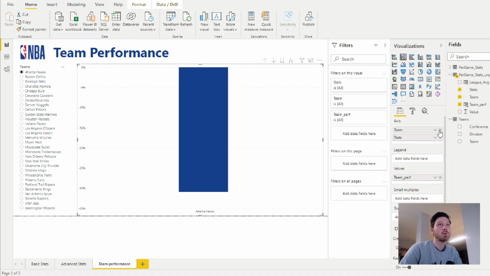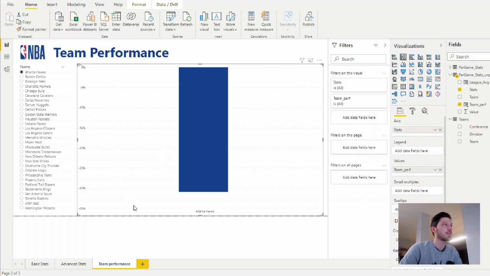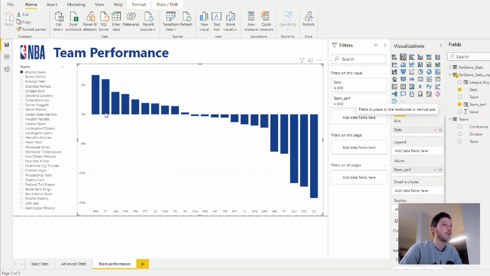So now I have it for each stat. You can see the Atlanta Hawks' best stat compared to the rest of the league is the 3-point percentage shooting.